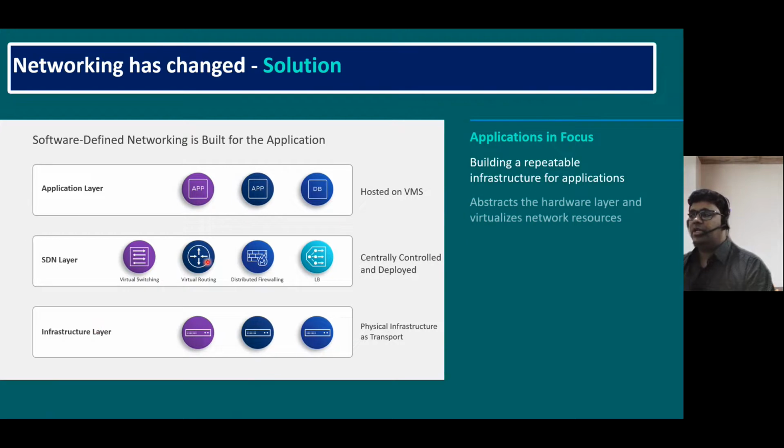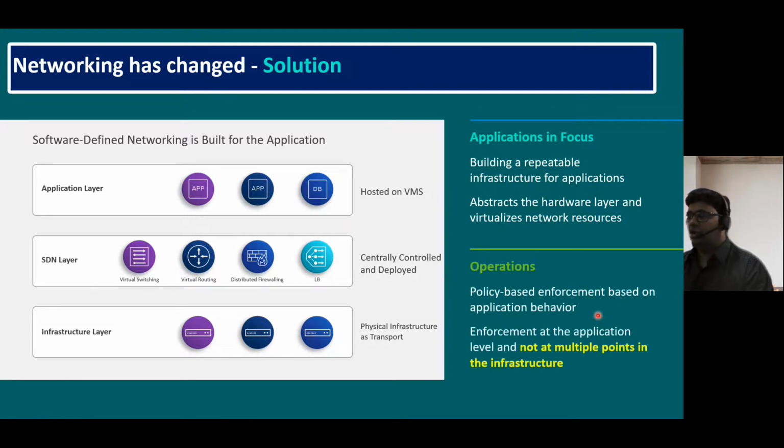Now the application is in focus, building a repeatable infrastructure for the application. It abstracts the hardware layer and virtualizes network resources. Operation is policy based enforcement based on the application behavior, either communication between app and DB or vice versa. So enforcement is at the application level, not at multiple points in the infrastructure. It won't communicate to the physical infrastructure layer. It will communicate within the software defined network layer. Okay, that is the importance of NSX.